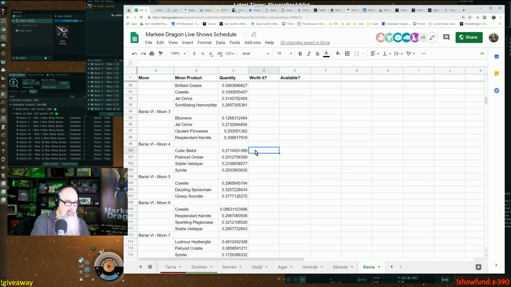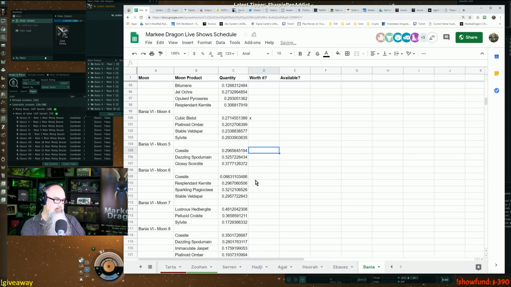All right. Bistot, 27%. Omber, 20%. Veldspar, 23%. Silite, 29%. God, the Omber just drags it down so bad. I mean, that one's a yes, but Omber is something else that I wouldn't mine unless I had nothing else to mine. And if there was bumpers anywhere around or any kind of hostiles anywhere near or anything like that, I would not mine it at all. It's just not worth it.